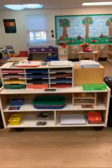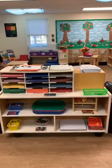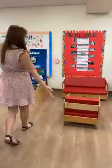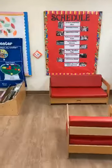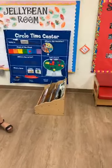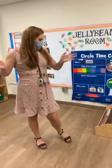Here is our art center. Children can come up and use any of this at any time, and we encourage them to do so. Over here is one of our quiet reading spaces — we have two. We have one over here and one in the other corner, encouraging children to either read alone or read books that we read with them before nap time.